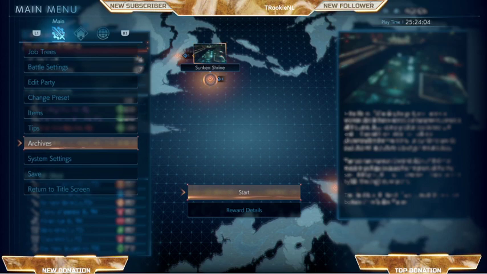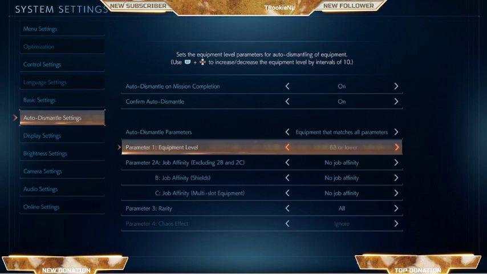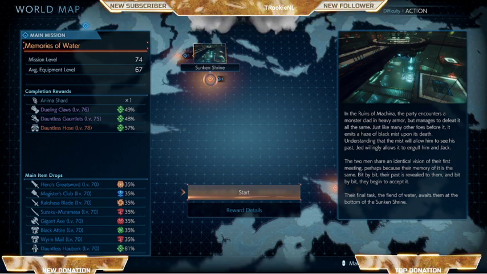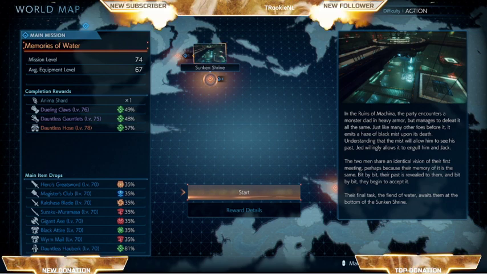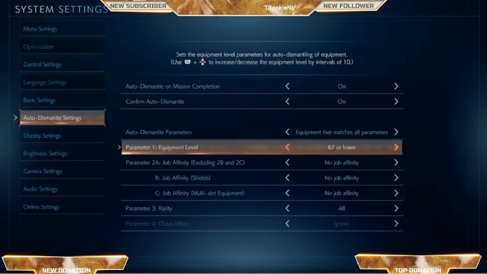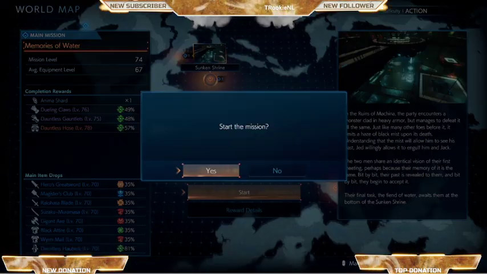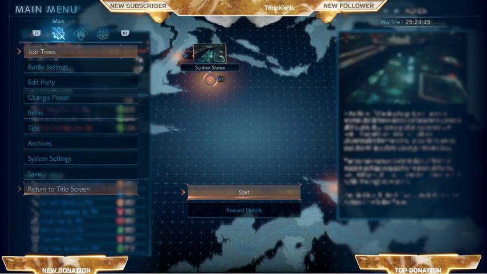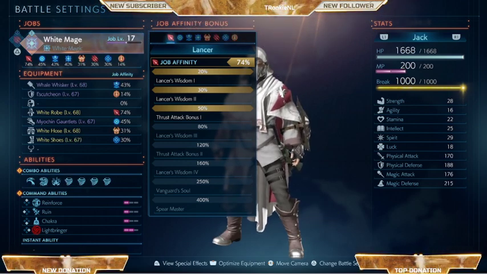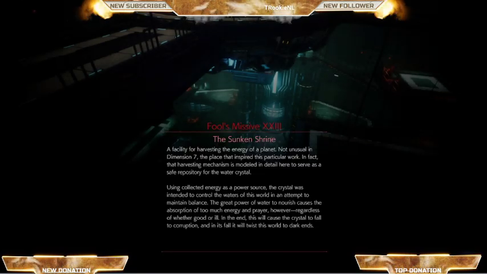Also, we are going to change system settings, auto dismantle settings. Wow, I should be getting rid of level 67 or lower, actually. There we go. Click that one already. And before we actually get too far, battle settings. What classes are we using? Berserker and White Mage at the moment. Okay, now we'll actually get started. Those are classes that I want to work on.